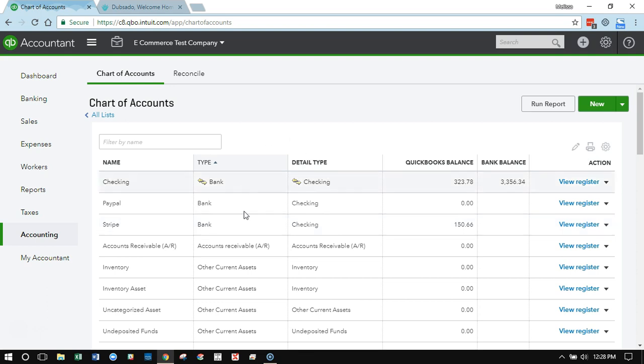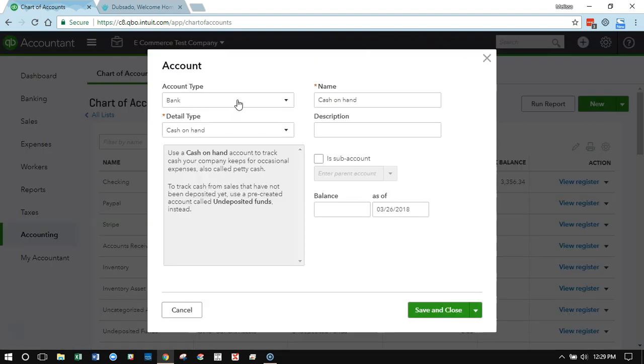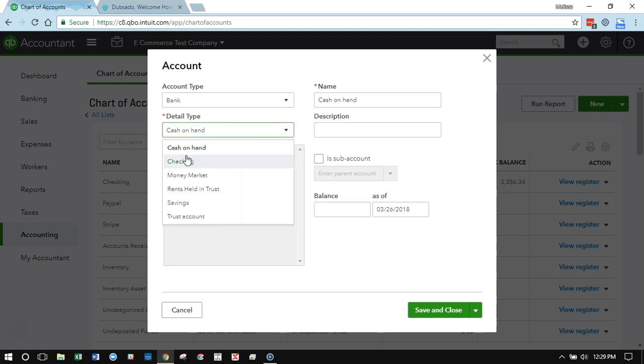So this account already has the Stripe account; I've already created it. However, if you are brand new to QuickBooks Online and you're just getting your account set up, what you're going to do is come here to accounting, click new. You want it to be a bank account, and you can technically choose cash on hand, checking, whatever. It doesn't really matter.